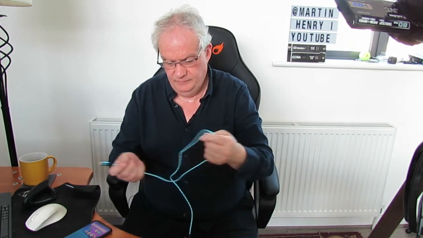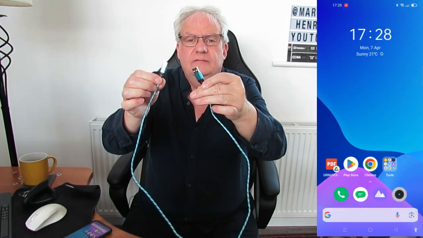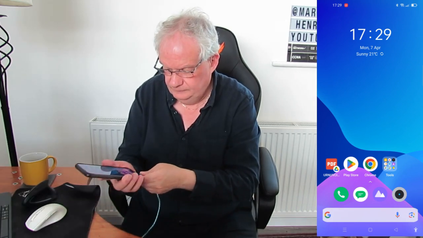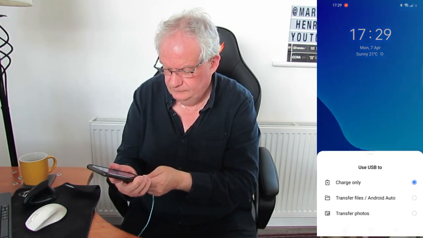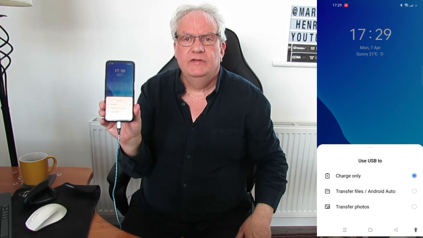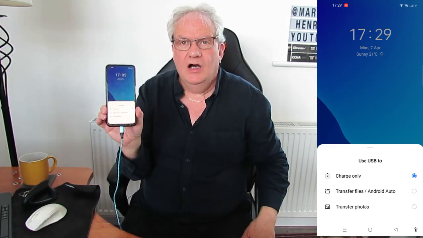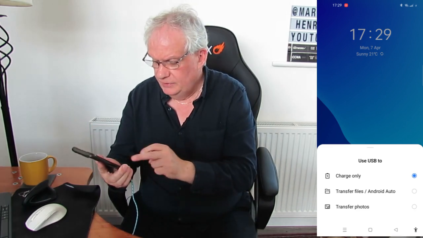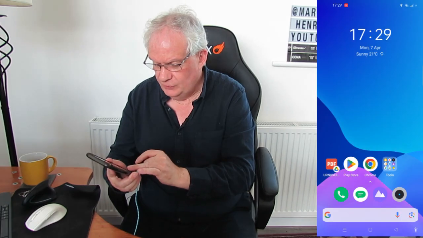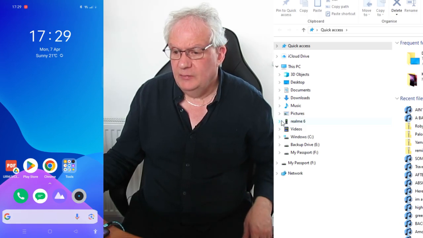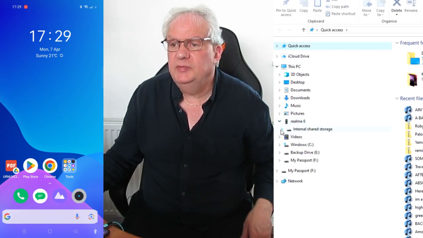So I was searching around and I found another cable, USB to C. So we plug this one in. And lo and behold, there we have the menu coming up on the phone that I want. So then in this menu here you have charge only, you have transfer the files, which you click on. Now when you click on transfer the files, it will come up here in your PC, and you'll see it up here.